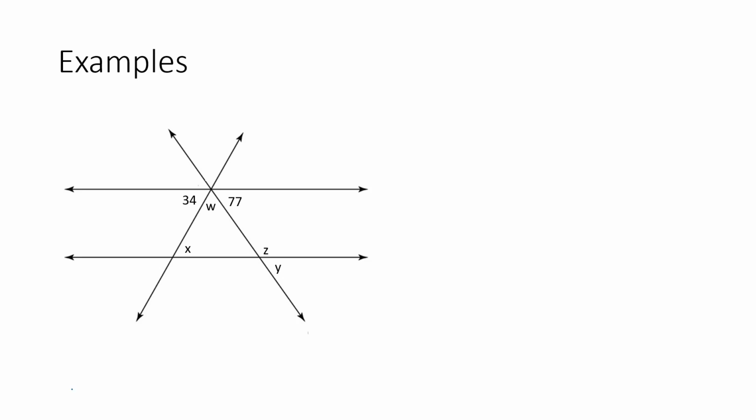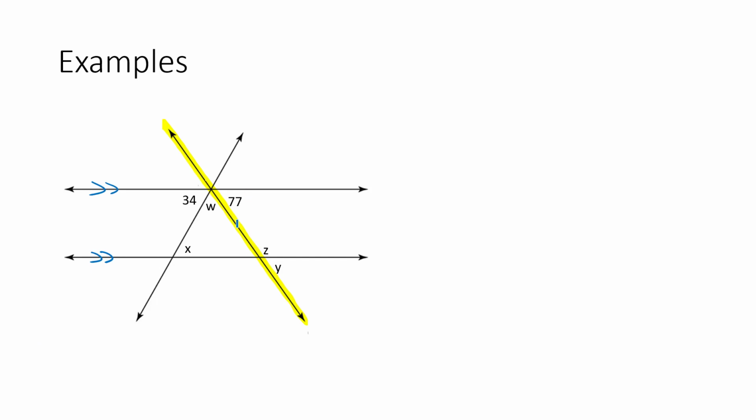Here's a really great puzzle. We have these two parallel lines, and they should be marked with arrows. We want to find out what w, x, y, and z are. This might be a little tricky. What we're looking for is relationships on the parallel lines. So first, I'm just going to pay attention to this line. I'm going to highlight the right line, ignoring the other line.